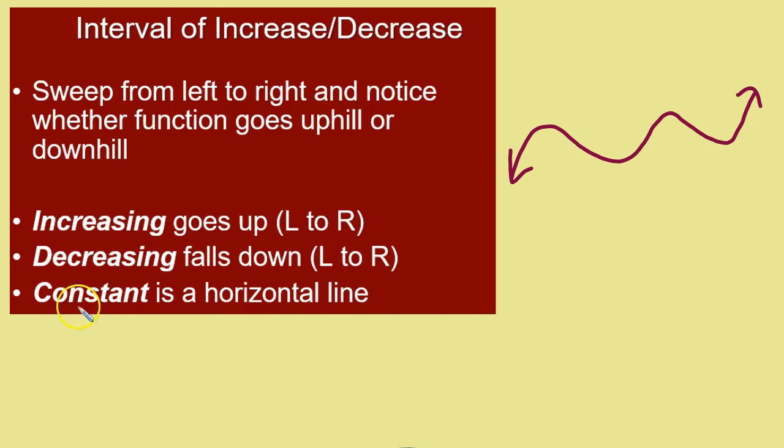Now, with these types of functions, we won't see a constant interval. But a constant interval would be, let's say we were increasing, we stopped increasing, we had a flat line, we started increasing again, and then maybe we started to decrease. So this would be increasing here along this guy, because it's going uphill. And then it's flat here, horizontal line, that would be constant, increasing again, and then decreasing. So always left to right, and you can get it every time.